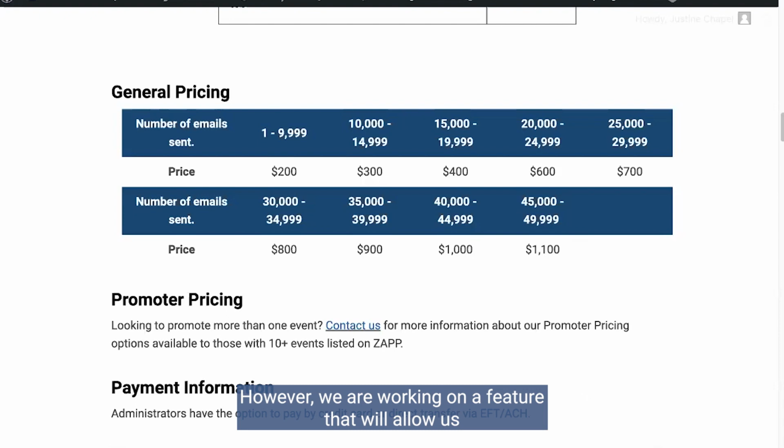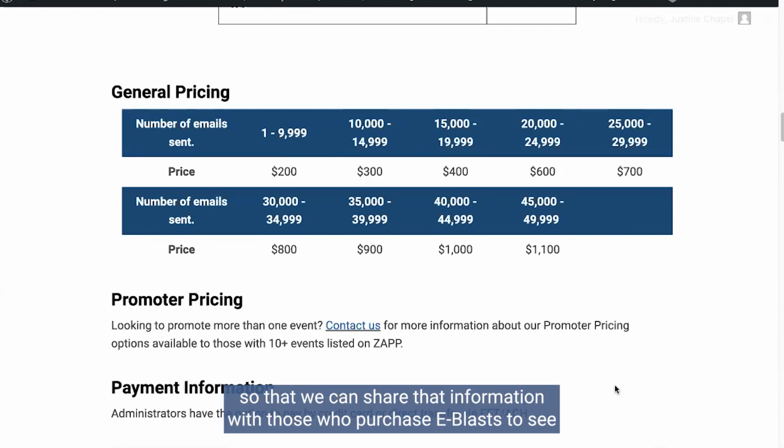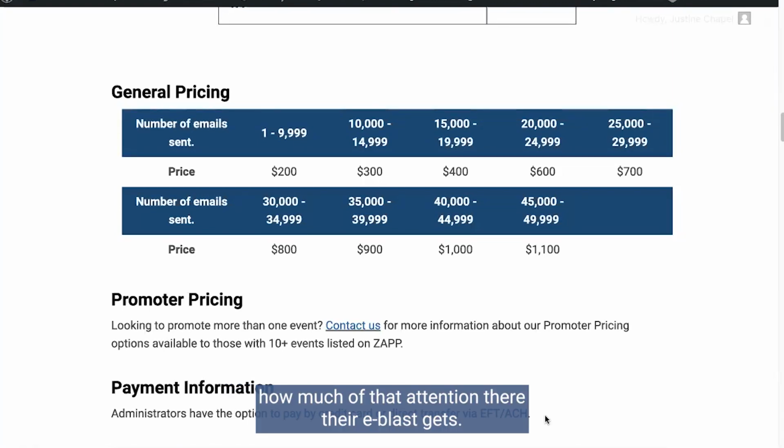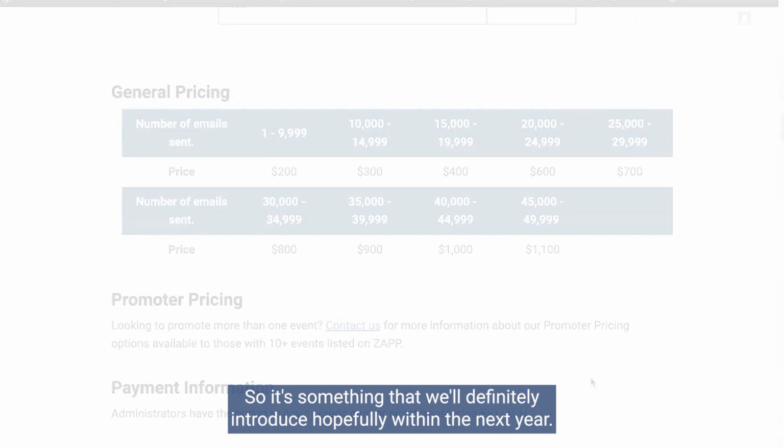However, we are working on a feature that will allow us to track engagement from eBlast, looking at open rates and click rates, so that we can share that information with those who purchase eBlast to see how much attention their eBlast gets. That feature is pretty close to being ready, so it's something that we'll definitely introduce, hopefully within the next year.